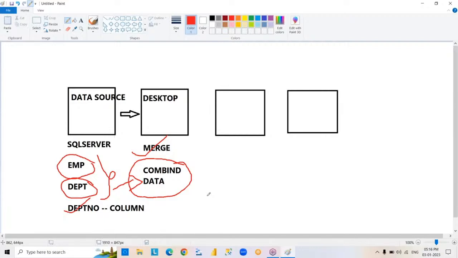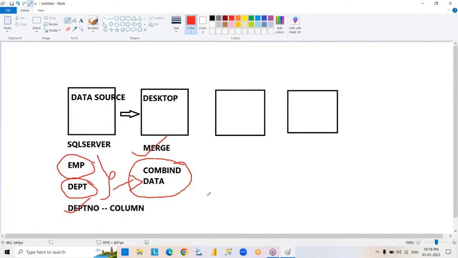When you're going to copy data and when you perform this merge transformation, they are only a single table. Okay.